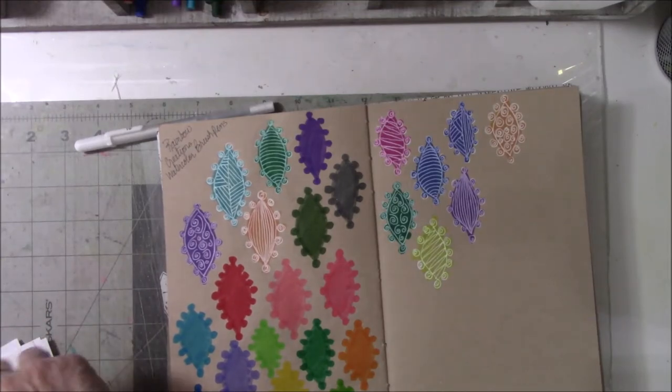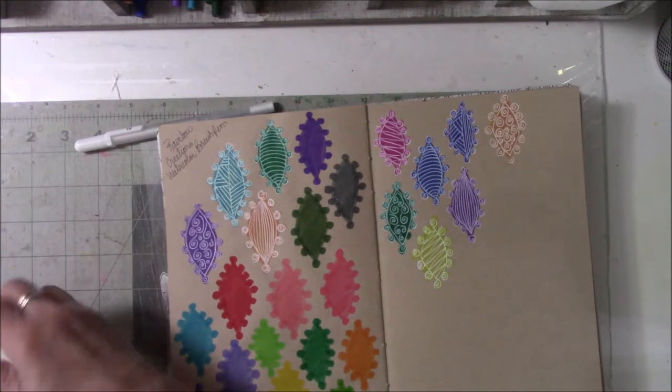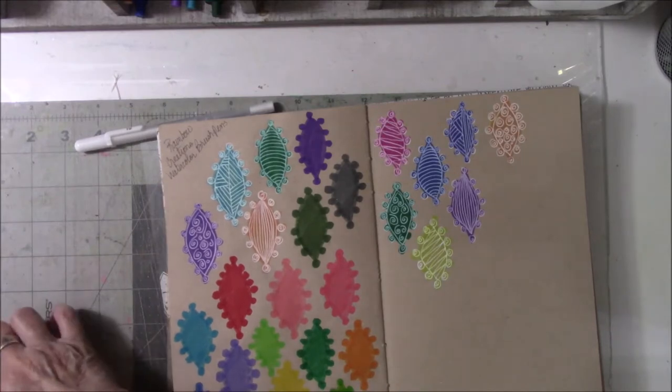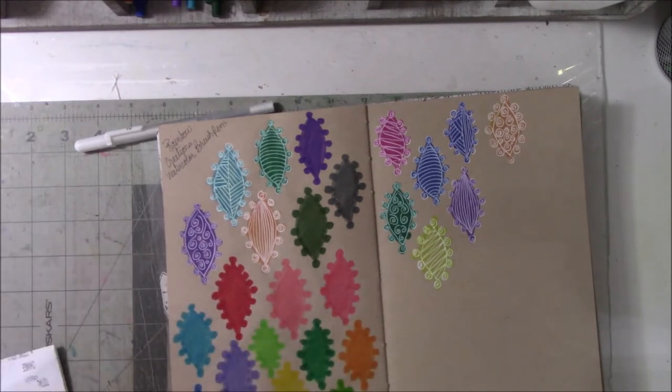All right, so what you're seeing is a Coptic stitch book with Tantone paper in it. And I did little samples of different watercolor brushes and decided that what I would do is I would just make a little design, and then I would take a white gel pen and write over them to see how well they do. And I think they did pretty well.